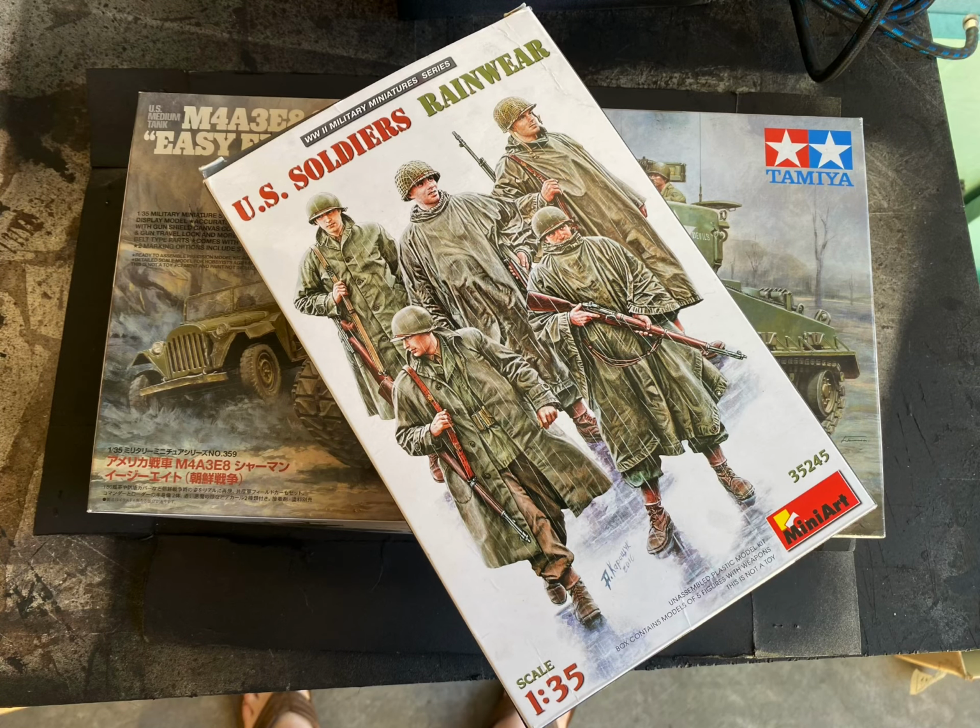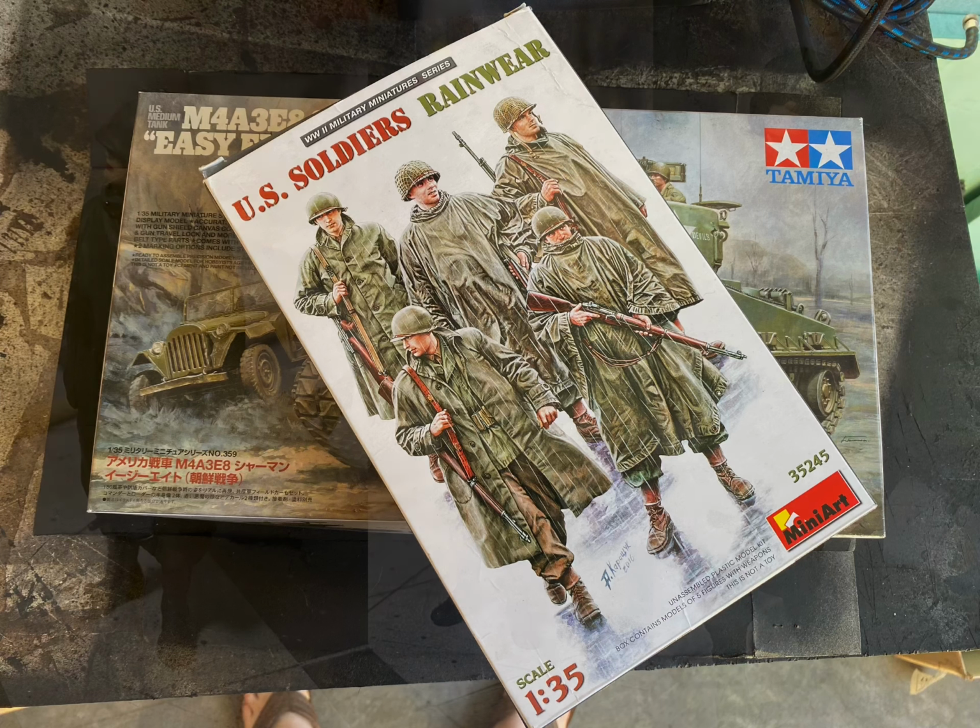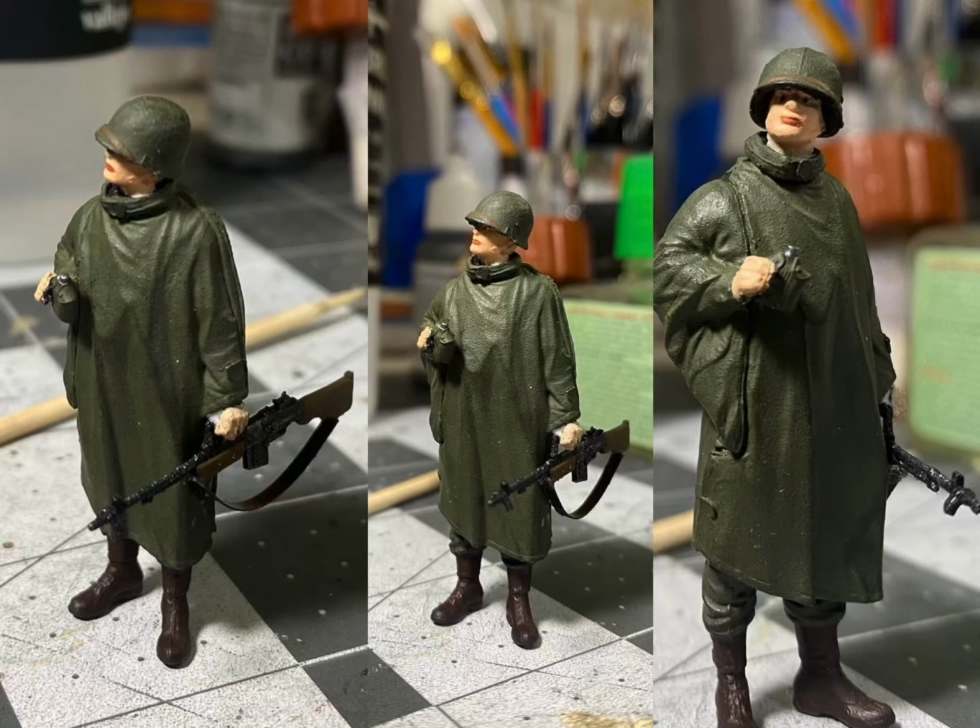If you have any advice, please leave it down below, especially when it comes to decals. I have a hard time with keeping the shine off the decals.